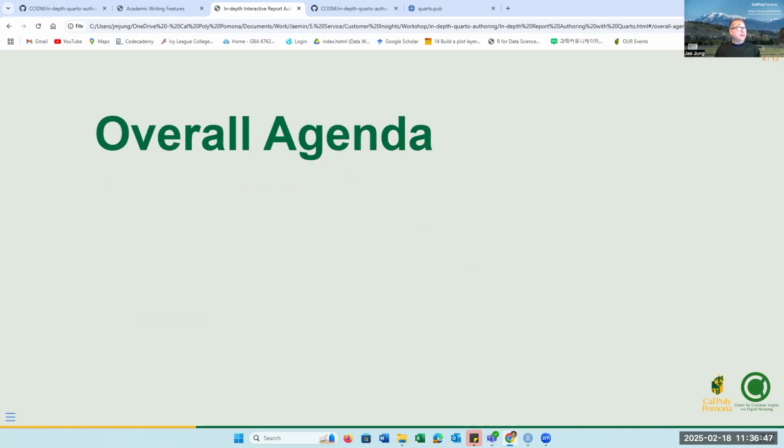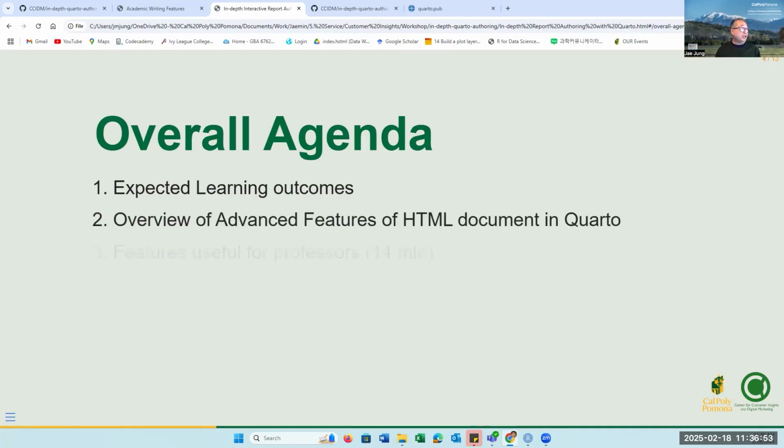All right, overall agenda. We'll have expected learning outcomes, followed by an overview of advanced features of HTML documents in Quarto. Then we'll go into details of the features useful for professors.